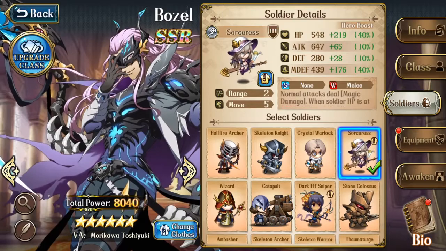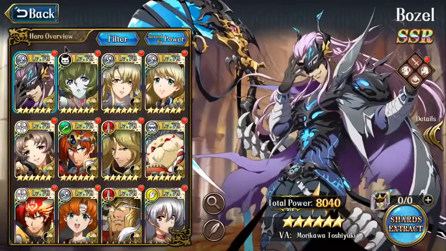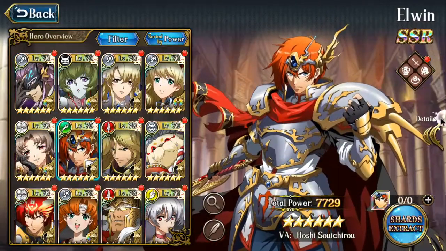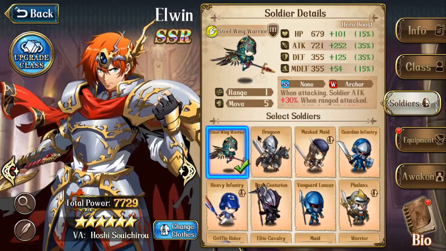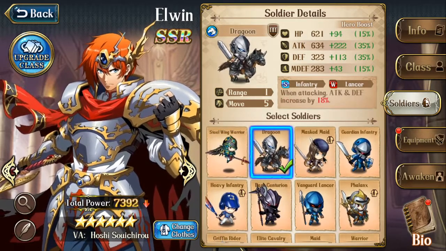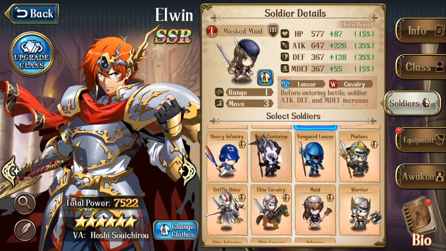So getting back to the game itself, the first part is just to remind you that your hero type and your troop type can be different. For example, my Elwyn is a Lancer Elwyn, however he can equip flyer troops, he can equip cavalry troops, he can equip infantry troops, and of course he can also equip Lancer troops over here.